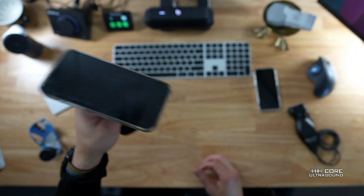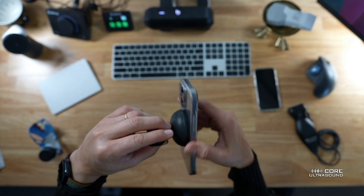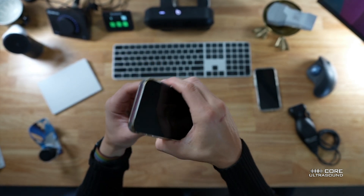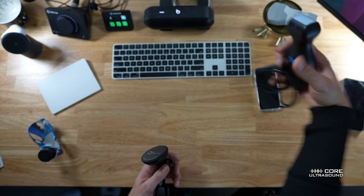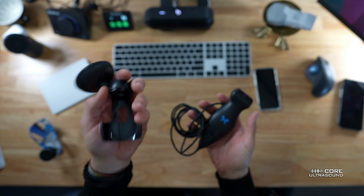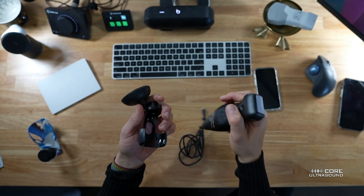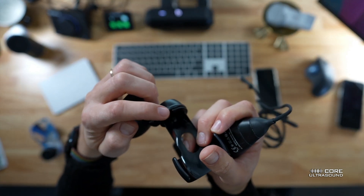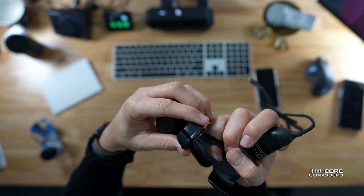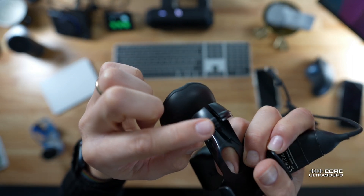Here's my giant one, and you can see this one could be a little more unwieldy, but it's kind of cool — you can fully articulate it. Let me show you how to put the butterfly transducer, which is what this is made for, and connect it. You see there's a little slot kind of right here — line those up so the slot is nice and lined up.